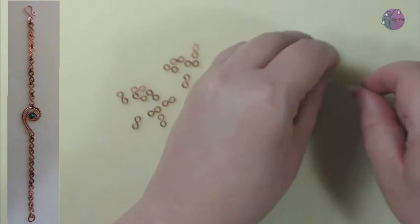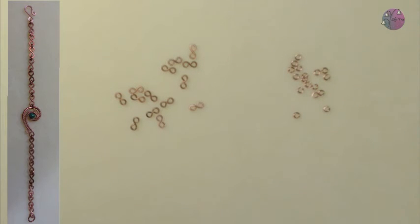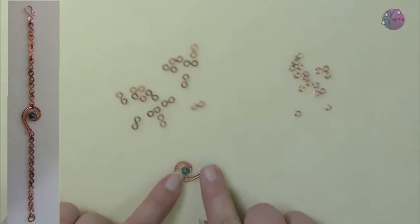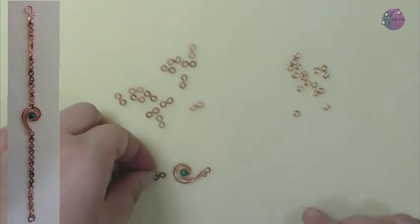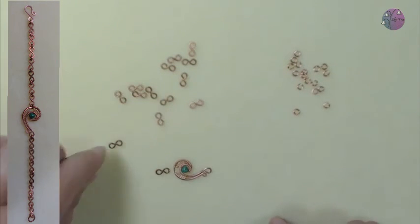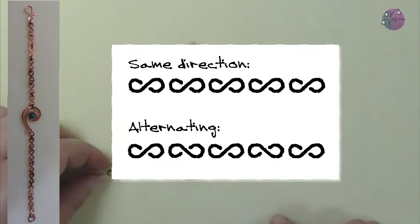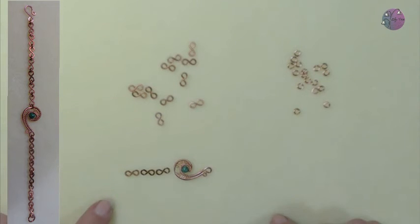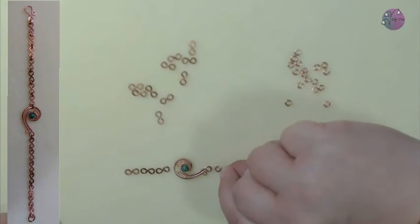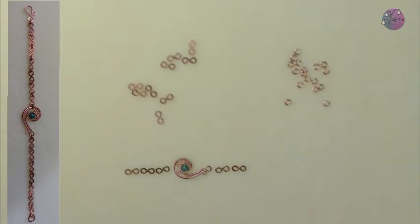You're now ready to create the chain on either side of the focal piece. Basically, each of the figure of eight links are going to be linked together with a jump ring. But before you do that, you might want to decide which way you're going to have the links. You can have them facing all the same way, or you can have them alternating. But it's worth just lining a few of them up and just deciding which way round you want them to be. Make sure they're all consistent.